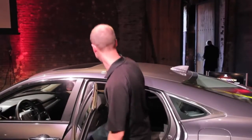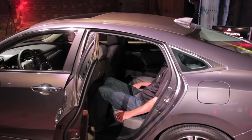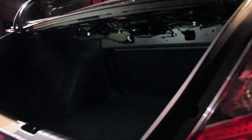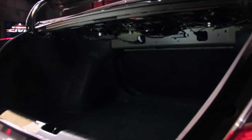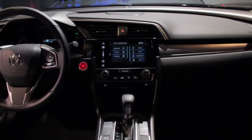Inside, there's now an extra 3.7 cubic feet of passenger space, which leads to an extra two inches of rear legroom. The rear seats can now accommodate six-foot passengers, and if you are stuck back there, there are also optional heated seats. With this sloped-back rear design, trunk space is also up 2.6 cubic feet. Standard inside the Civic is automatic climate control as well as an electronic parking brake.